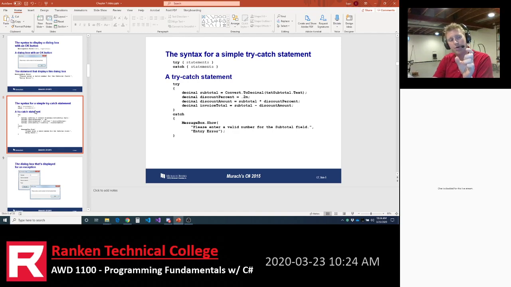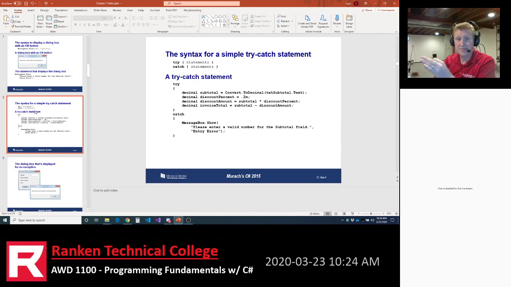Now that we're actually looking at some code on slide 8, what you put in the try block is what you expect to potentially throw an exception. Now that doesn't happen every time. Keep in mind, this is supposed to be the exception. The guideline that I've come across is less than 1 in 5 times. If this is occurring less than 1 in 5 times, go ahead and put it in a try catch block.